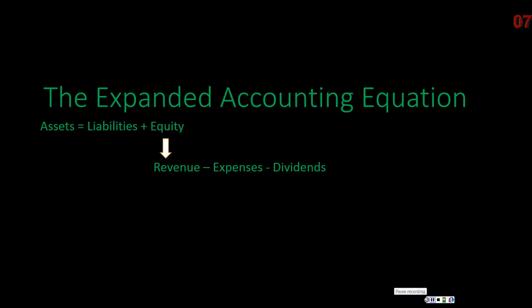Let's have a brief look at the expanded accounting equation, because typically a business is in the business of doing something. They are grossing some revenue, they're earning some revenue of some form, and this could be in the form of sales revenue, it might be consulting fees, it could be any number of things, and a company could have multiple types of revenue. So as you read through your textbook and other research, just begin to identify what the revenue is for this business. What are they in the business of doing? That is the gross amount.